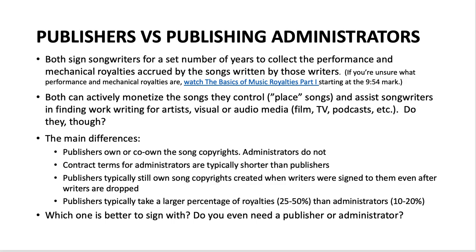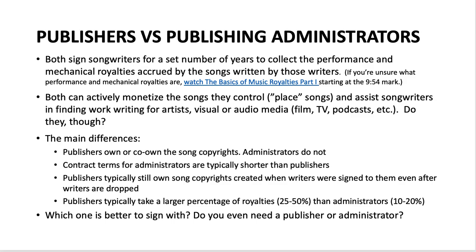Also, contract terms are a big difference. For administrators, they're typically shorter than publishers. In a future video, I'm going to talk about contracts, but the basics are, if you sign with a publisher, they're signing you for a term. It could be a short term, maybe something like a year, but the term with a publisher more typically is based on the obligation of the writer.